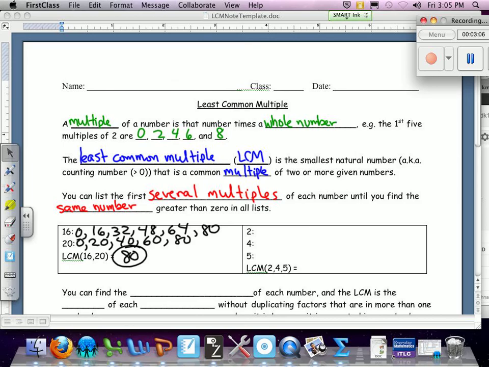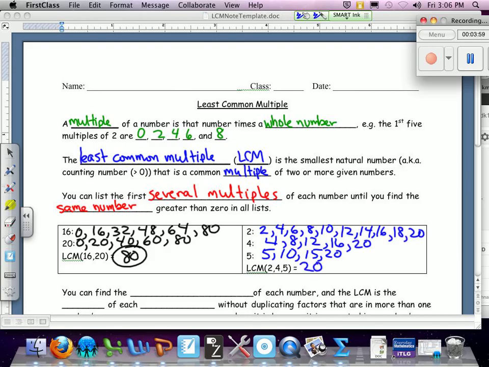If I had three numbers, I have to be able to skip count to the same number by all the different numbers. So for this one, I'm going to just not write the zero this time. It doesn't specifically say I have to list all multiples. Just using the listing method. So my biggest number is 5. If I try to get to 5 from the 2s, it goes 2, 4, 6. It jumps right over it. The 4 goes 4, 8. That jumps over it as well. So now I'm going to skip count to 10. The 2 can get to 10. But unfortunately, the 4 cannot. And all three of them have to be able to get to the same number. So then my next multiple of the biggest number is 15. This one skips right over it as does the second number here. So then I go to the next number, which is 20. This goes 18, 20. This one, the next multiple is 20. Therefore, I found my least common multiple.